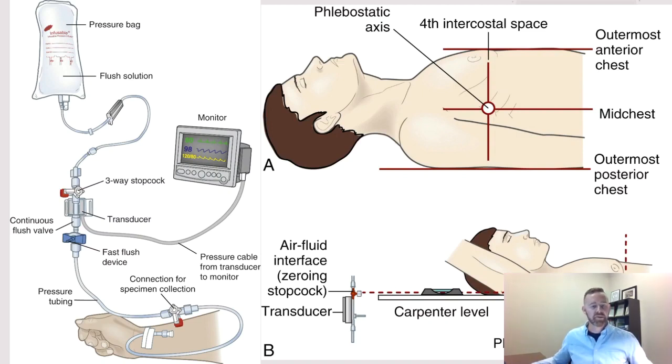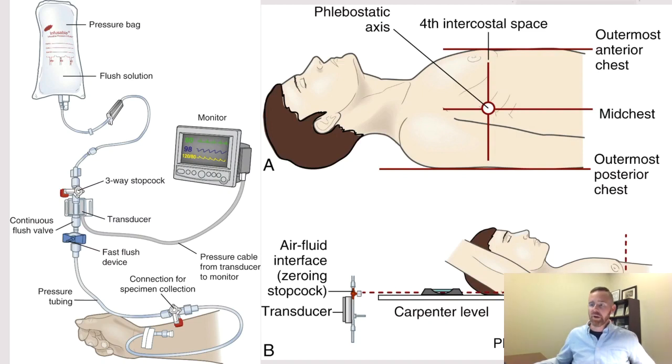Then down the line you have a 3-way stopcock and a transducer, and then what's called a flush device. So it's essentially a valve. You can just pull that open and it lets that flush solution flow through uninhibited. And then you have some thicker tubing. It's pressure tubing, so it's kind of heavier. And then there is usually a port further down that you can use for specimen collection. And then there's a cable, of course, that runs from the transducer, which is the pressure sensor, into your monitor. So this will allow you to measure a continuous blood pressure and also calculate a MAP. You can actually have it calculate your MAP automatically and keep track of that.